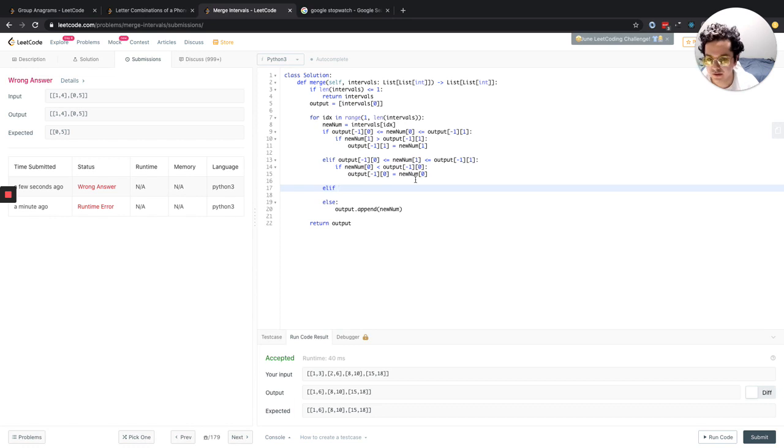If num is less than this and num 1 is greater than, so this, I can just do both because it doesn't really matter if you just reset them.